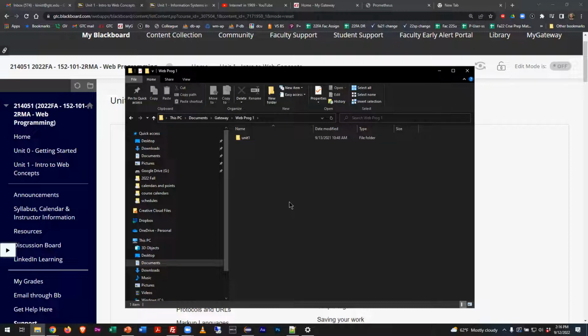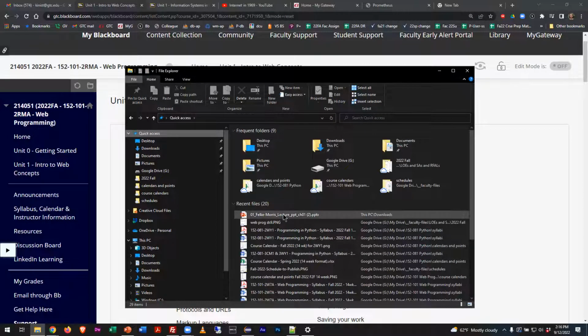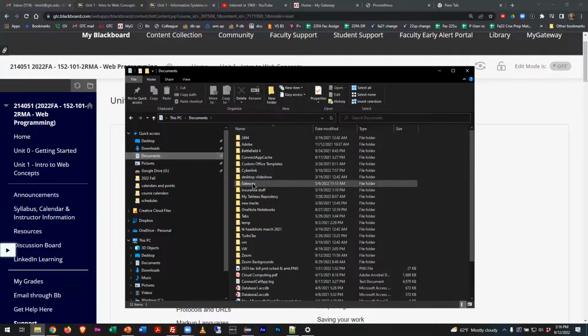Some people will create a semester folder like fall semester or spring semester. Other people will name it by course and then by unit folder, and whatever structure makes sense to you, but know how to find it, right? And so while it's true that we can kind of use this quick access thing here, so all the most recent files I've done are listed here, when I know where my files are located, I can go directly to them. Okay. All right, so that's the one aspect.